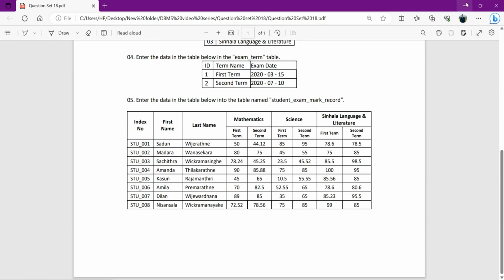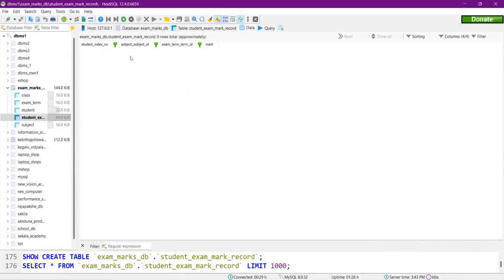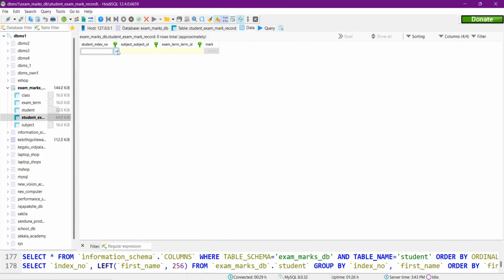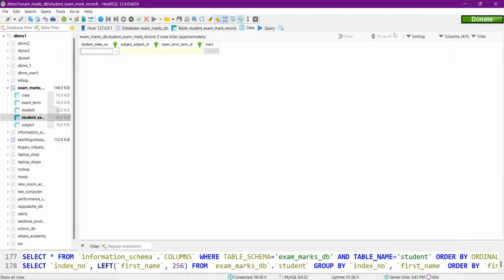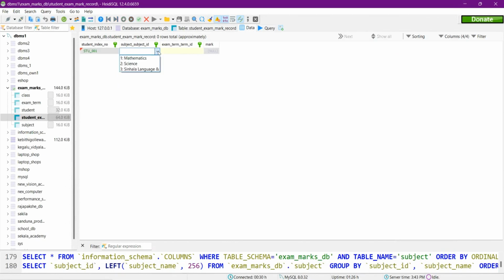For example, I will enter the first data into this table. This is the student index number. First of all, they've told us to add STU001 Sandun Vijayaratna as the first student. So let's add Sandun Vijayaratna. I selected Sandun Vijayaratna, and then when we move on to the subject ID column, we can choose which subject we are going to mark.